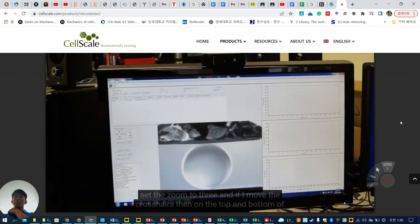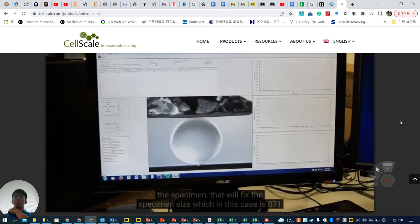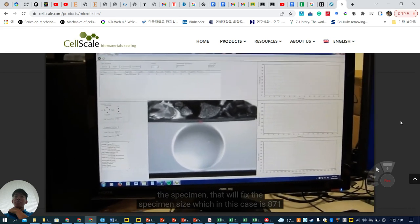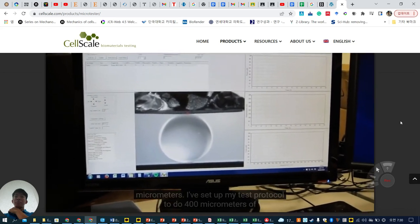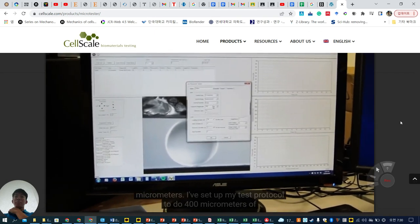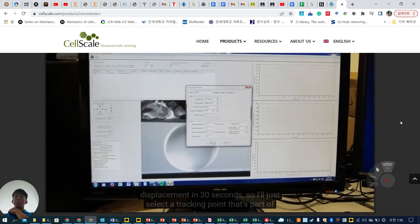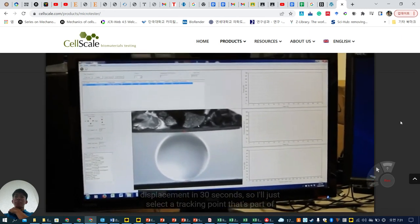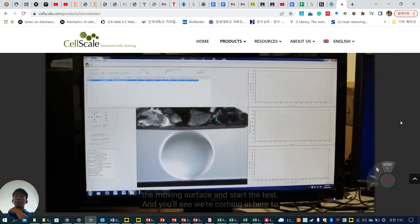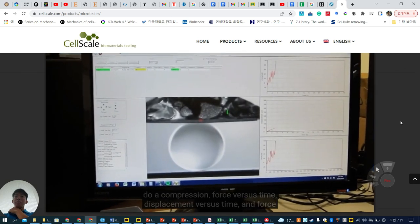I've set the zoom to 3, and if I move the crosshairs on the top and bottom of the specimen, that will fix the specimen size, which in this case is 871 micrometers. I've set up my test protocol to do 400 micrometers of displacement in 30 seconds. So I'll just select a tracking point that's part of the moving surface and start the test. And you'll see we're coming in here to do a compression.